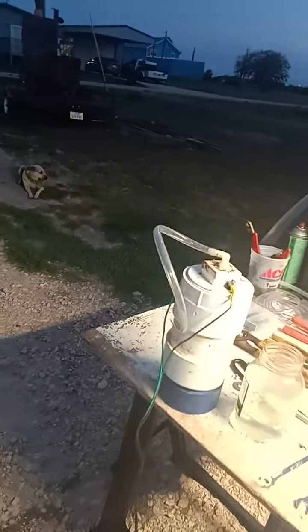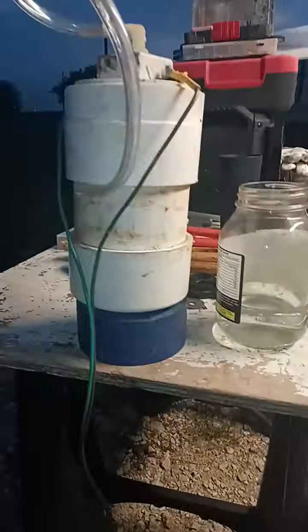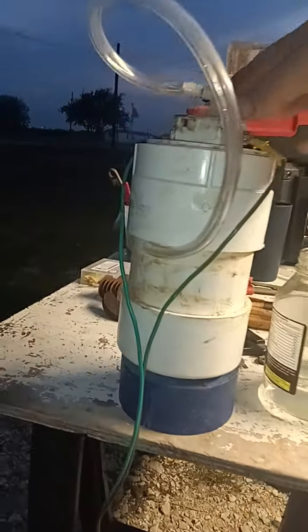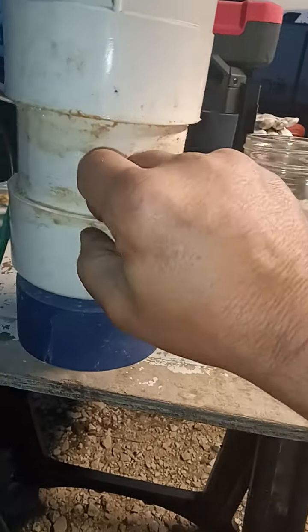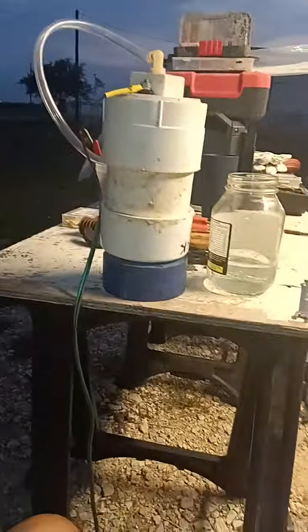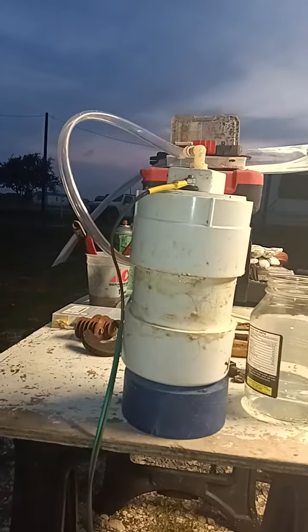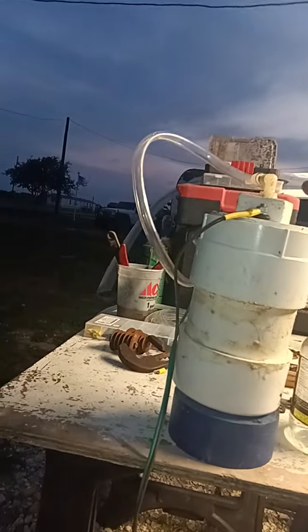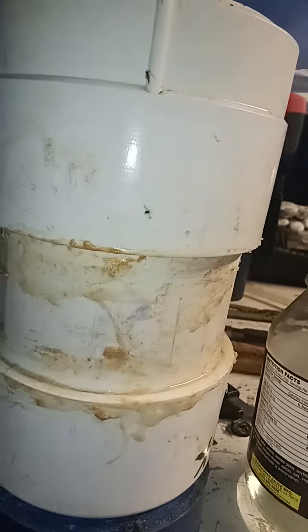Let me show you what I got. What I changed up this time I think was pretty cool — I went with a smaller container. I took a pipe, instead of 14 inch I went down to about 10 inch, and then I put a washout end cap with a washout cap on top and a four-inch plug on the bottom. That's it.